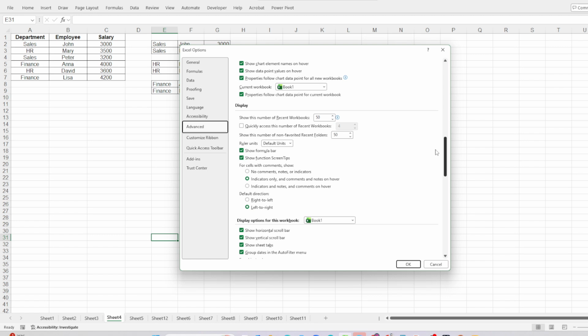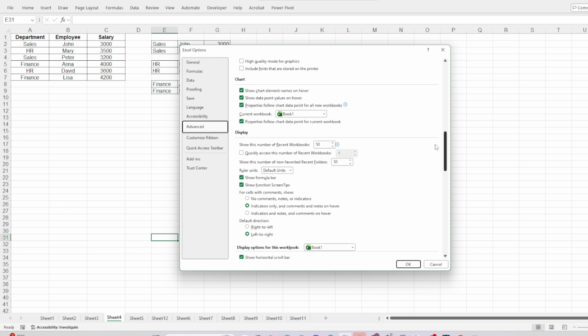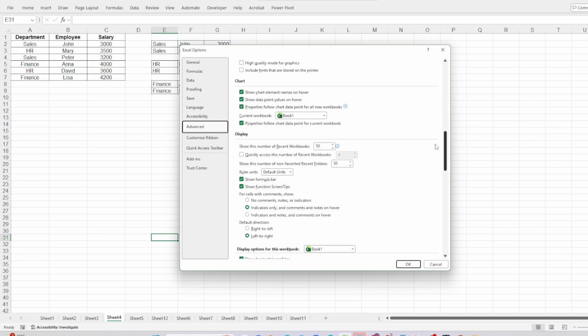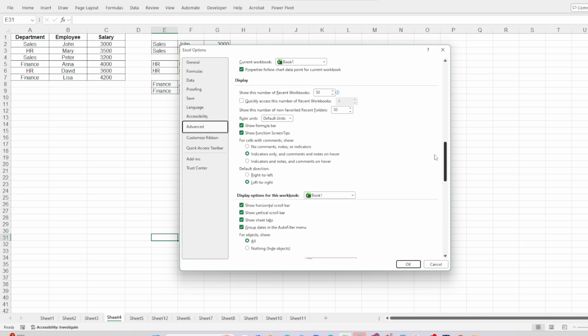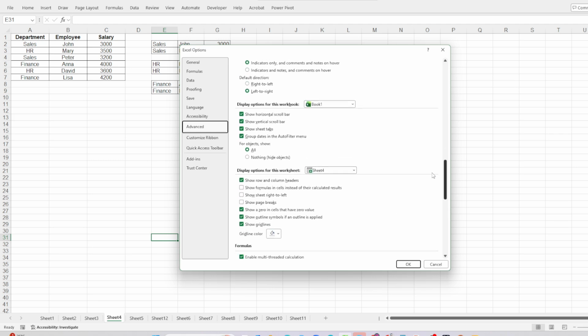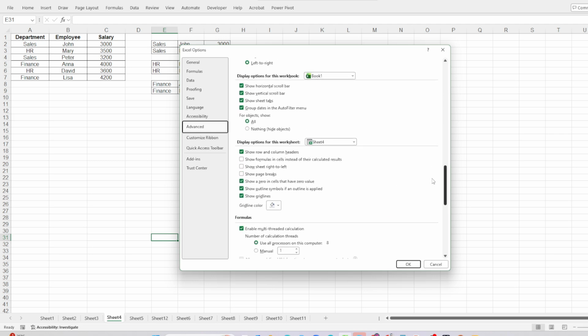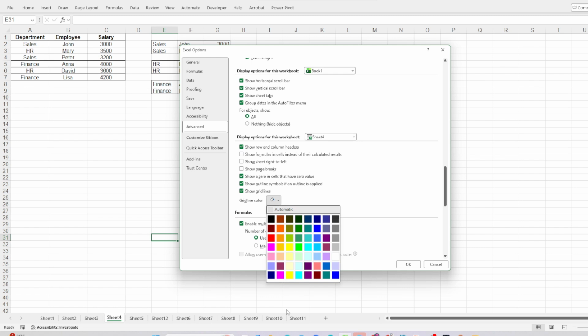before making any changes. Next, find the setting labeled Gridline Color. Click the color drop-down next to it, and then choose the color you want to use. You can pick something slightly darker for better visibility, or choose a color that fits the style of your workbook. A subtle color usually works best, since gridlines are meant to support the content on the sheet rather than distract from it. After selecting your preferred color, click OK to apply the change.